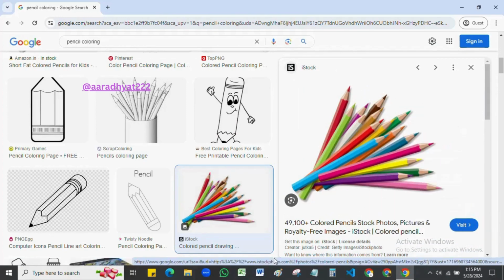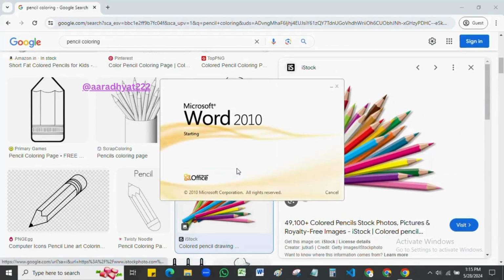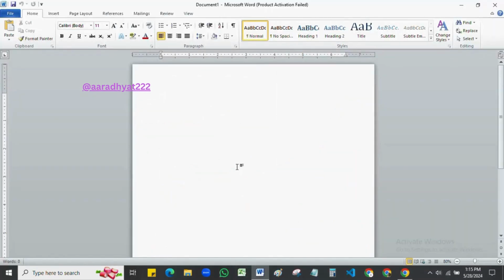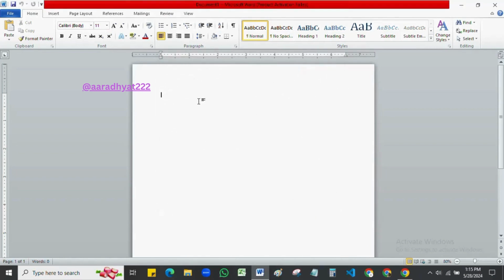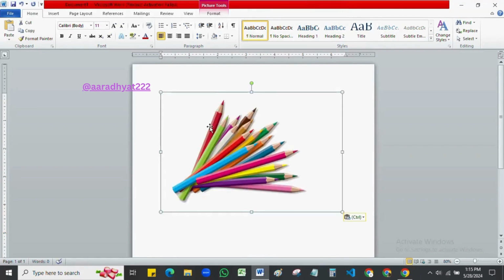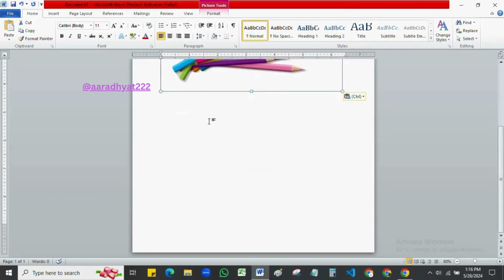This one is good. Copy it, put it on Word. Okay, see, the cursor is already blinking here. That means whatever we paste, it will appear here, it will start from here. You can see I put an image, and it is leaving this much space on the left as well as on the top and the right side. If I put another image and the page fills up, it will leave some gap in the bottom. That's due to these margins.